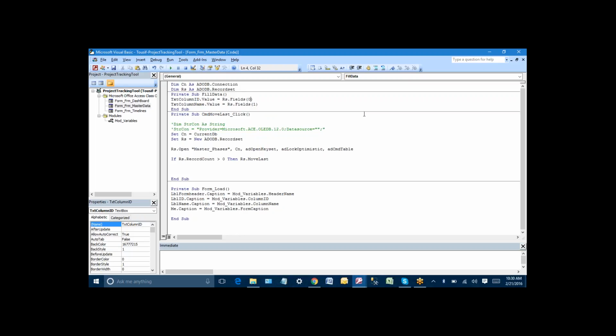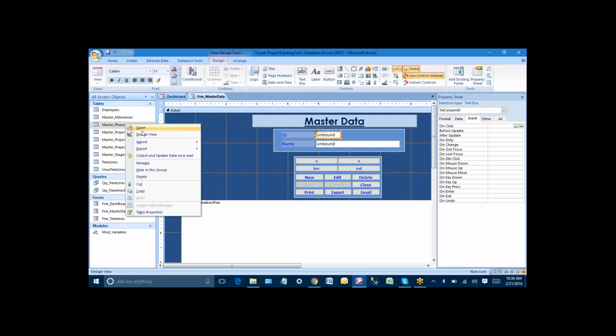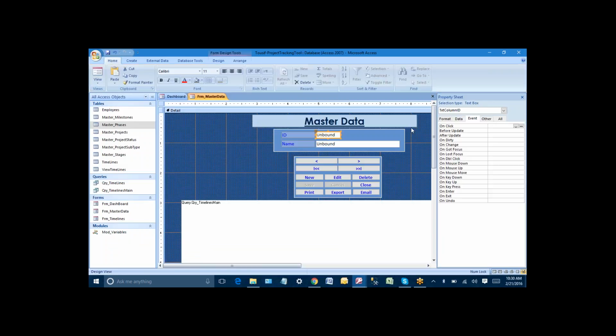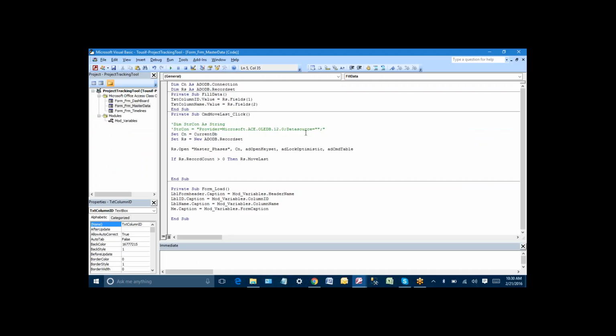I think we have to use here 1 and here 2 because there is a unique column as well in all the 3 tables. So this is column 0, this is column 1 and this is column 2. So column 1 and 2 is filled up now, and we need to call this here.